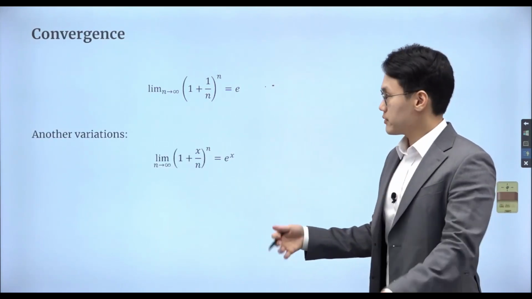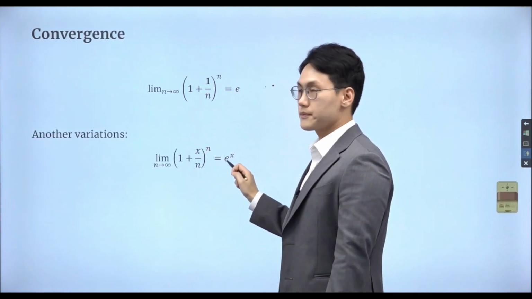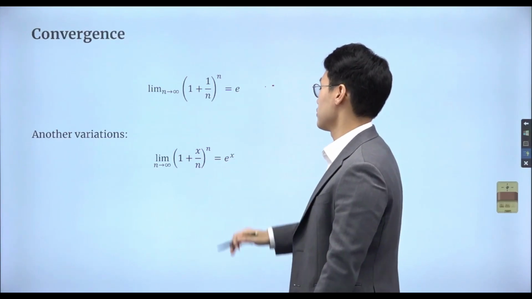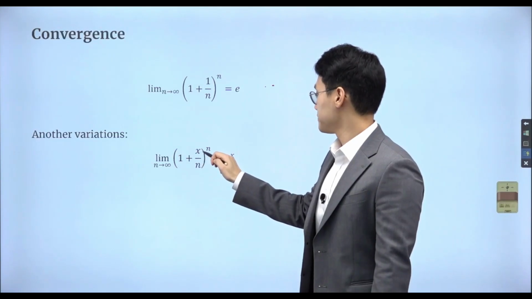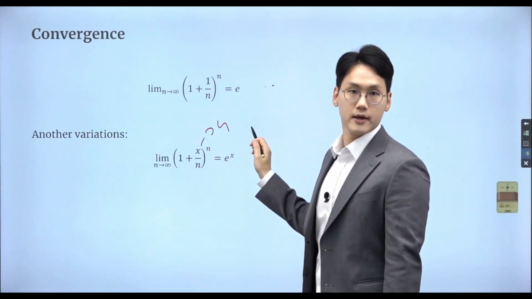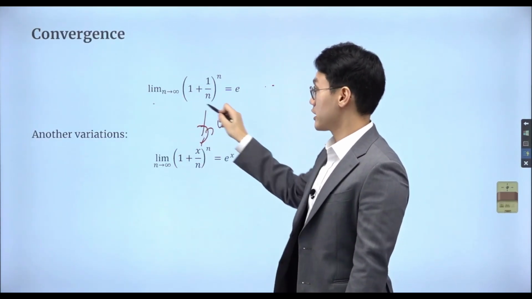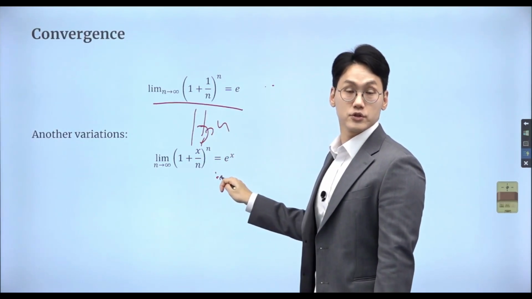Another variation of the limit that you do here is, if you replace the x, it becomes e to the power of x. It's very straightforward to prove, because if you use that one as a substitution, you can come up with the same thing. Try to see for yourself if you were given this limit, if you can derive this. You can derive it. Okay?